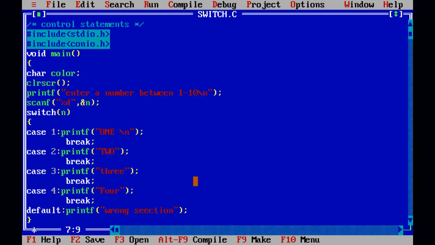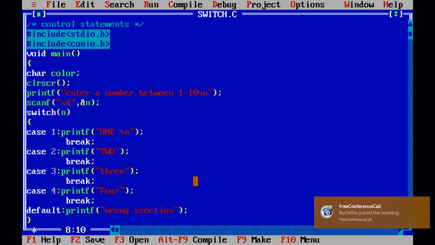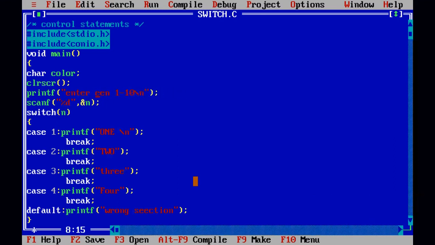Color is a variable here. Printf: enter, select any color from. I'll provide 4 colors.